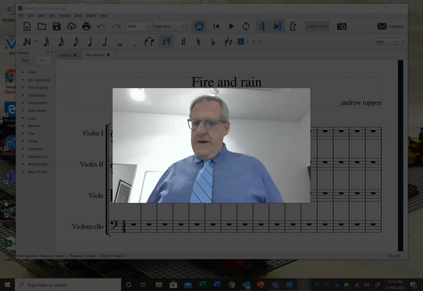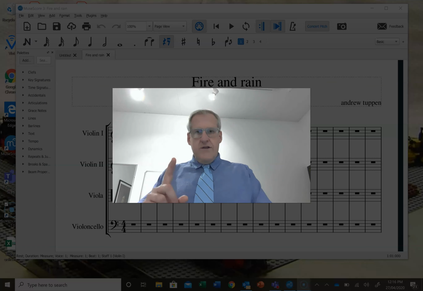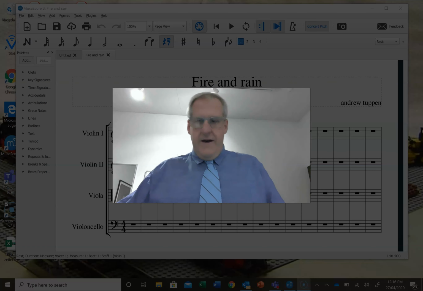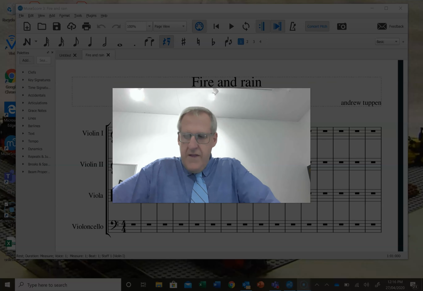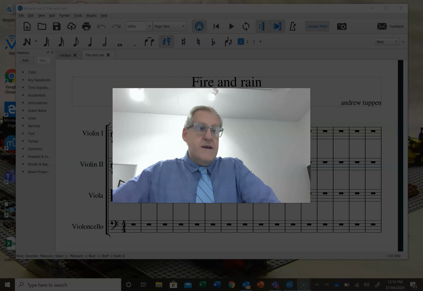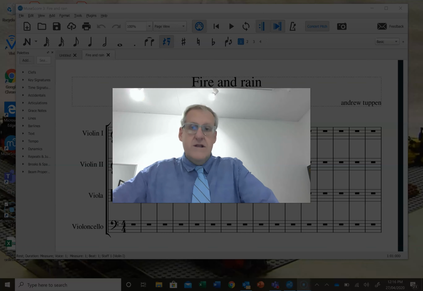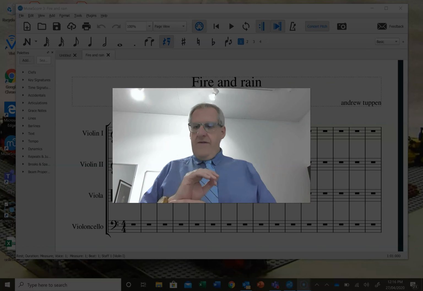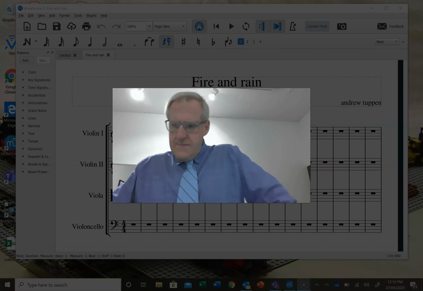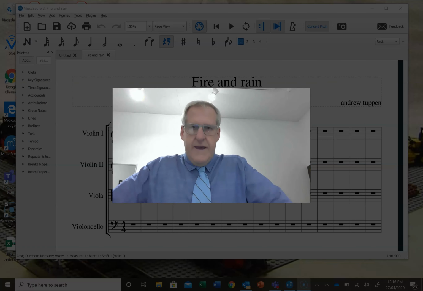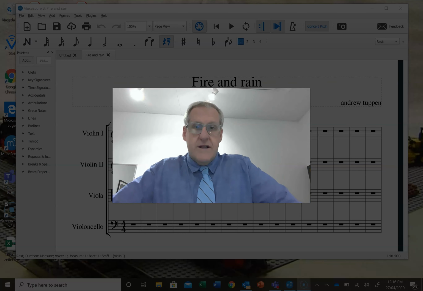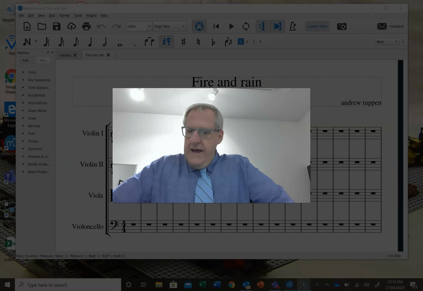Okay, that's my plan. Instrumentation, I'll start with just one instrument, then go to 2, 3, 5, 6, 7 to signify the fire getting bigger and more violent. Melody, I'm going to make it move mostly by step, because when a fire is there, it usually looks the same, even when it's small and when it's larger. And it's going to be fast little notes moving up and down. And I'm going to put some extra leaps in there every now and then to make it sound like the fire is inconsistent. It's unpredictable, just like a real fire. And then harmony, I'm going to use minor chords.